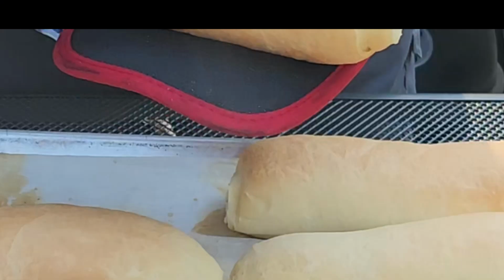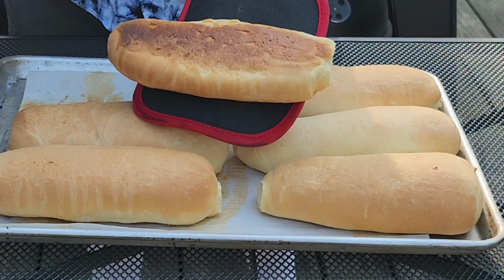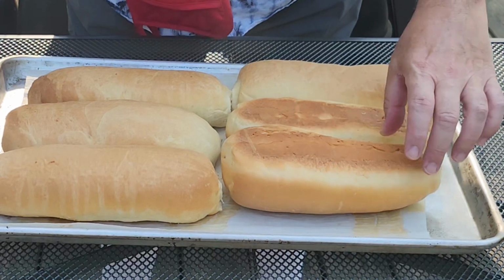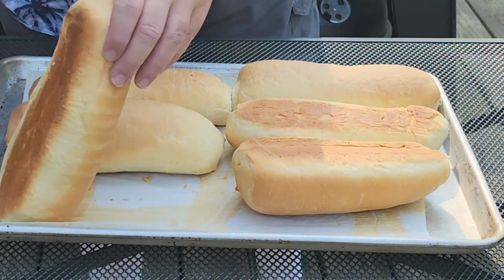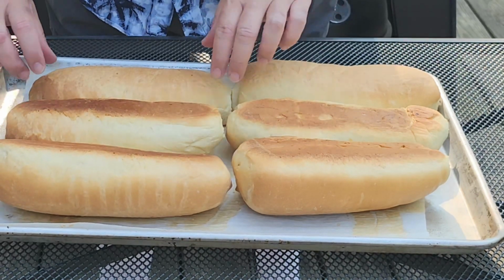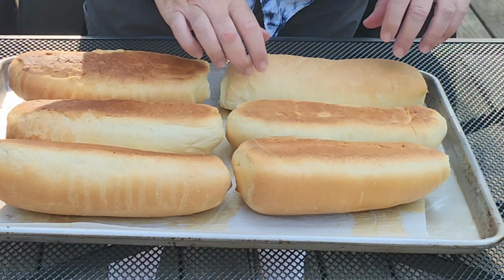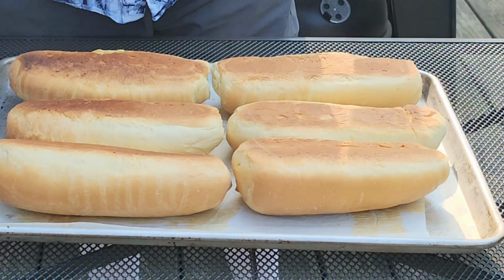I'm going to pick one up. Look at that. Oh, look at that golden brown on the bottom, guys. That is perfect. Oh, yeah, guys. Look at that. Look at that color. Oh, man. They are a little warm because they just got out, but they are fully and completely cooked. Boy, are they hot. A little bit of a burn on the fingers, yes, but they're still hot.